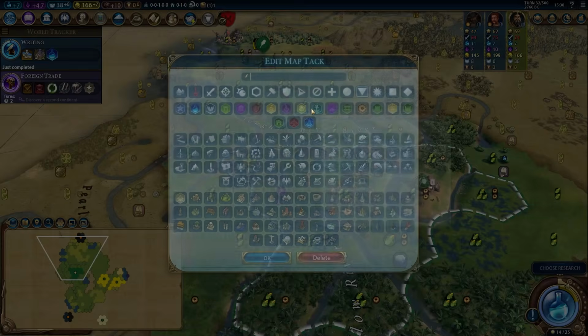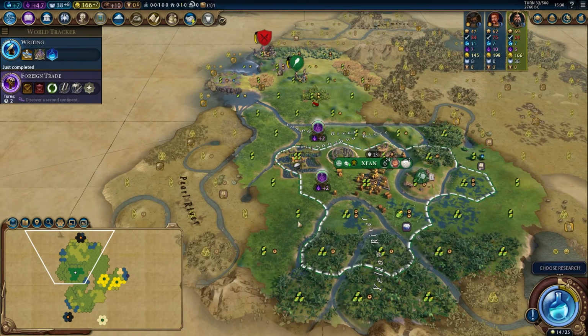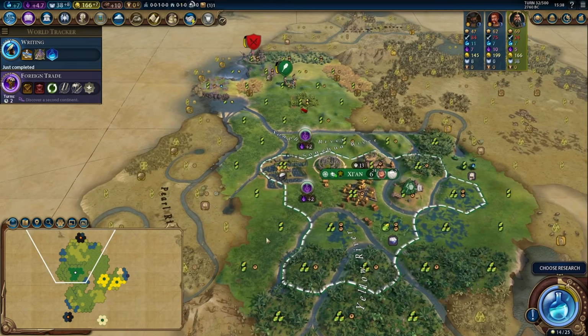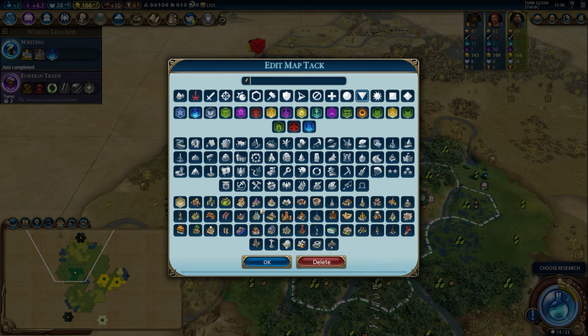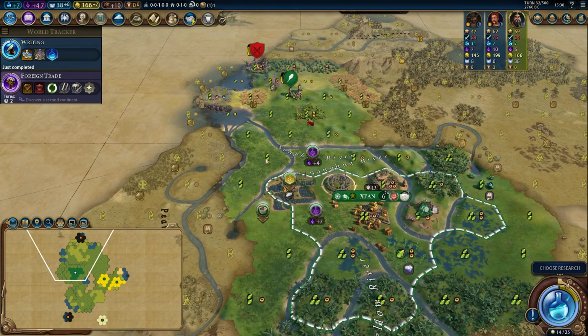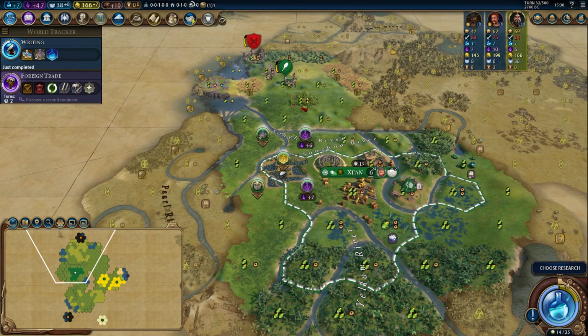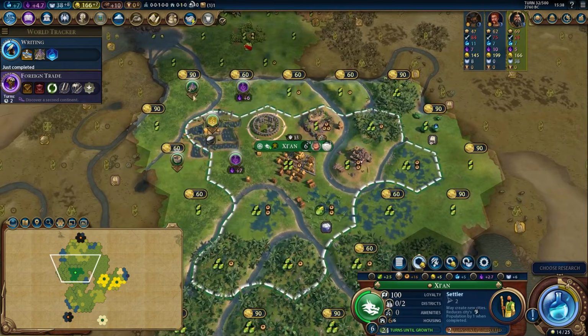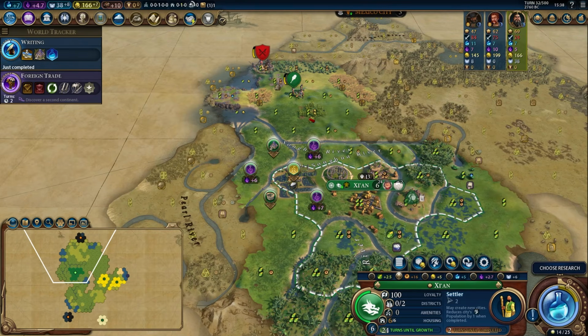I definitely want a theater square either here or here. This rice tile might not belong for this world, depending on how we decide to do things. Because what I could do here is I could put an entertainment complex here, and then I could put the Colosseum over there, and I could put the Etemenanki here. Like we could just 1, 2, 3. We could do that. That's an option. We have the gold. Okay. And then we get like Omega theater squares.